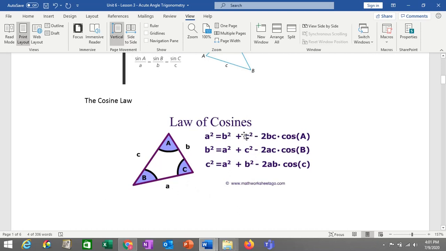Okay, and you'll see that there's 3 different versions of it, but really they're the same, right? It's always just if you want any side, then the square of that side is the sum of the squares of the opposite sides minus 2 times the opposite sides times the cos of that angle. Okay, so the formula works the same way every time. That might be hard to understand the way I just said it, but if you try out the questions, I think that'll become obvious to you once you've done enough of them, because you're going to see that you keep following the same pattern with the triangle every time you do it.